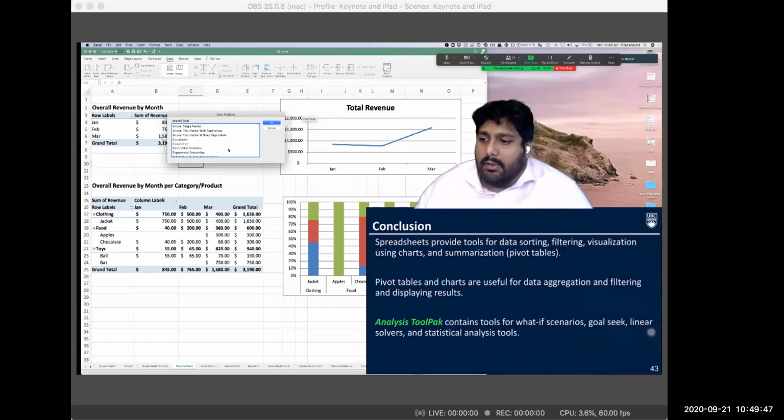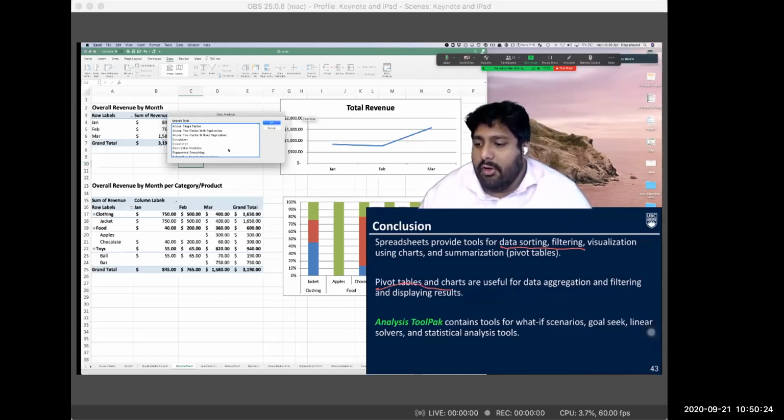All right, so in conclusion, I just wanted to summarize everything and say that spreadsheets provide tools for sorting and filtering. So that's a key feature of Excel. You can do some very sophisticated exploratory data analysis just in Excel without even opening a Jupyter Notebook or VS Code to do deep digging. And I would argue Excel is much faster at sorting, filtering, quickly viewing your data, trying to find and identify if there's missing data or what your overall data looks like. Okay, so Excel's super good at that.